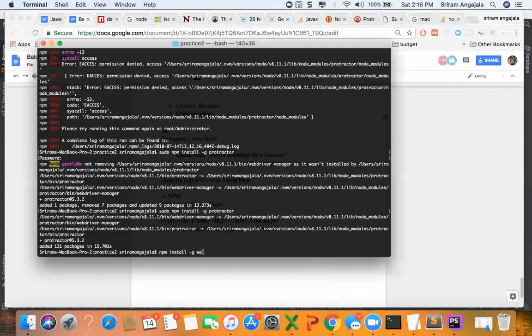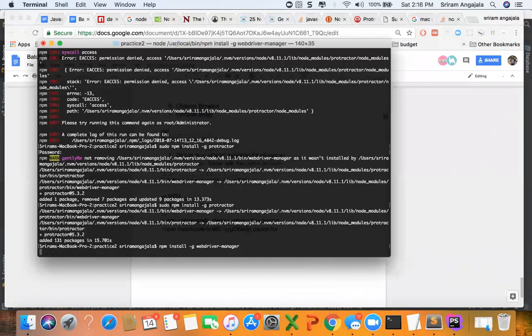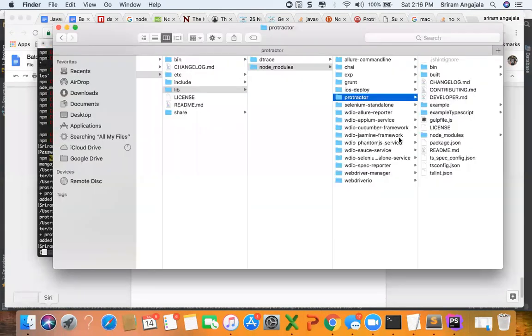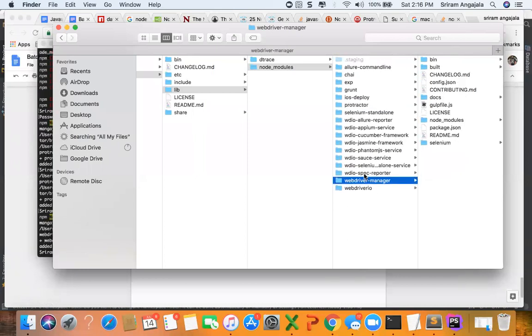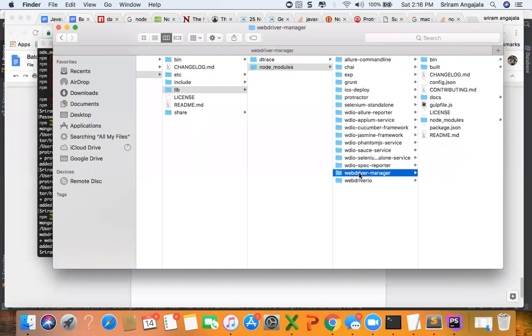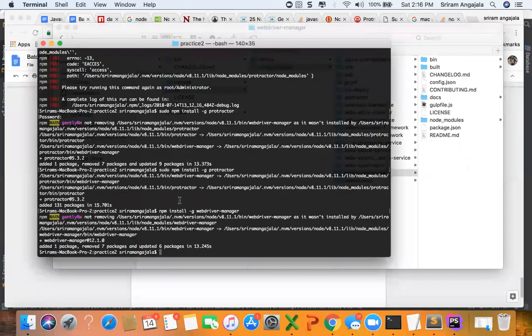Again, npm install, minus the WebDriver-manager. We need to know the name. That's it. Okay. Now see what happens. It is downloading, and I will go to my folder and check if we got WebDriver Manager here. Okay, something is here already. Yes, we got WebDriver Manager here. You don't need to verify all these things, but I'm just showing you. Make sense, guys? Yes. Okay.